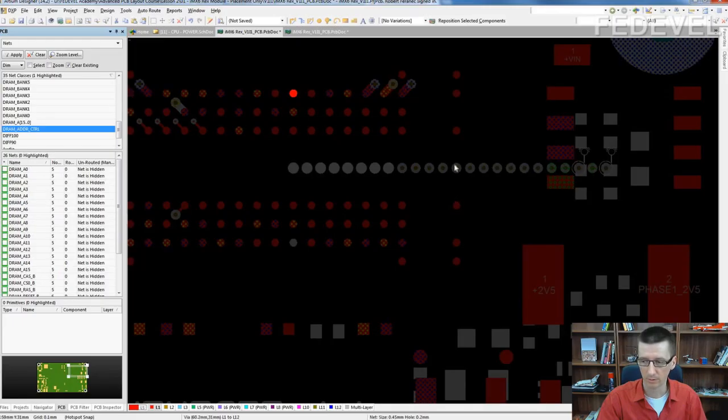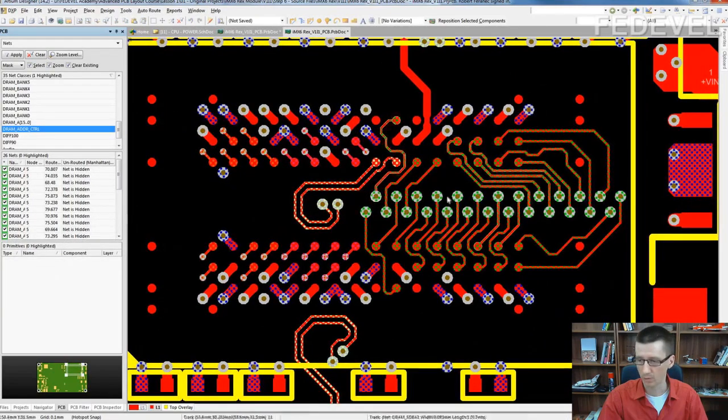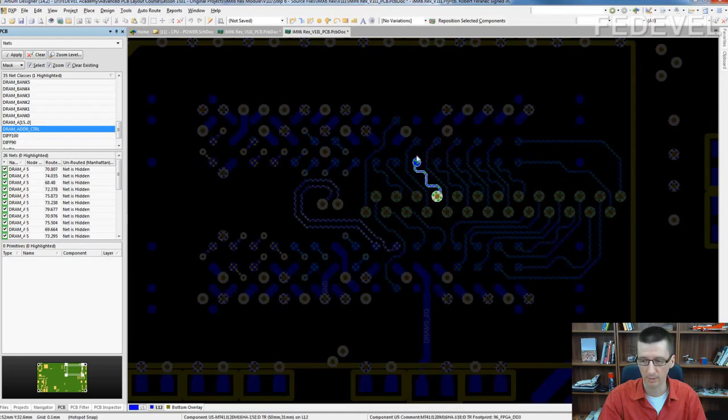We cannot place through hole vias exactly in the middle. We need to squash them somehow. It is not possible to do the layout this way. We'll do it like this. So we need 2 rows of through-hole vias. The problem is you then need to do length matching, because if they are not placed exactly in the middle, this distance will be longer and on the other side it will be shorter. See, you need to do length matching here.